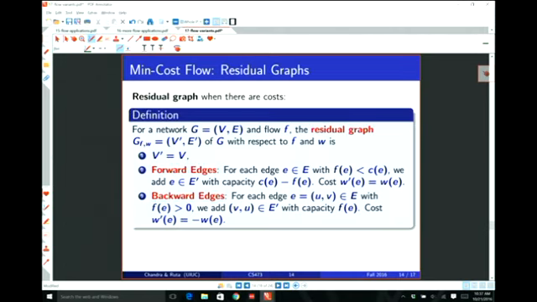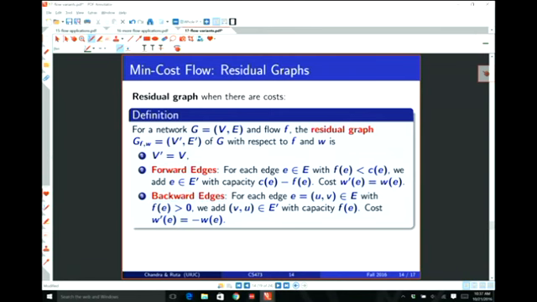Okay, just a couple of things. How do you solve minimum cost flow? Why should we be able to solve minimum cost flow? So let's think about the residual graph again and see the following. Remember, when we had a graph and a flow, what was the residual graph? We simply put forward arcs and backward arcs and put the right amount of capacity, right? Okay, now we have costs. So how should we think about costs, right?